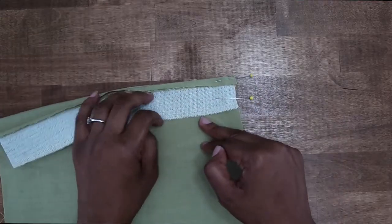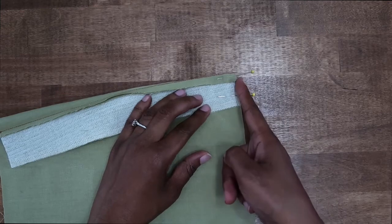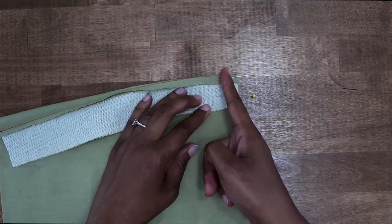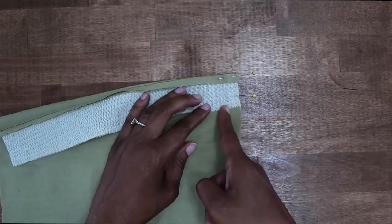So we'll go to the sewing machine. We will line up our raw edge with our 5/8 of an inch seam allowance line, and we will stitch right across here. You will back stitch at the beginning and at the end.